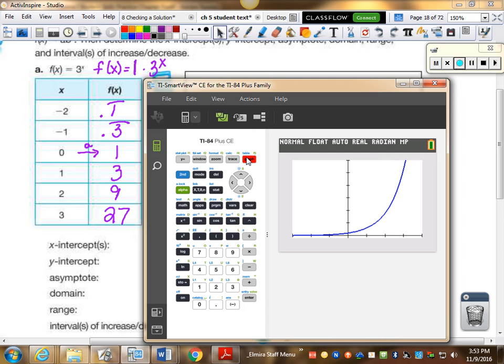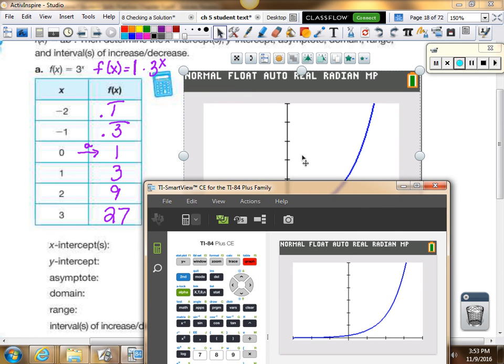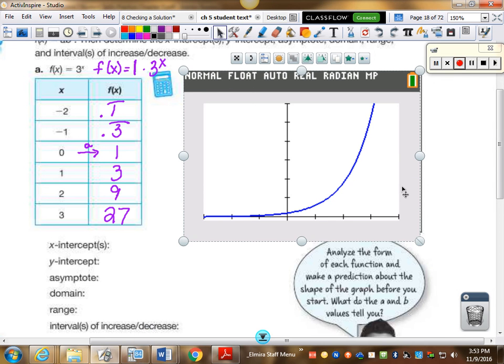Now if you're at home and your graph doesn't look like this, I would rewind and pause it on each screen of the calculator, your table set, your window, everything like that, so that you can see what I made different. Technically your book wants you to sketch this graph in right here, and I have magical powers on my board and can just put that on there. In class I made you draw them, sketching them. And then we've got some vocabulary here that we have to work with.